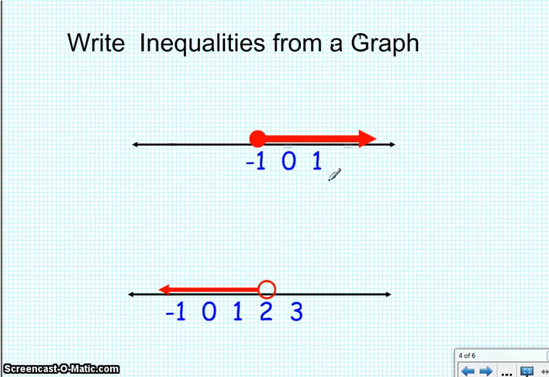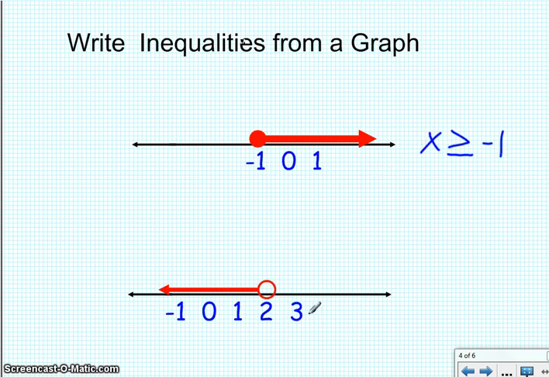All right, and this last slide is writing inequalities from a graph. So now I have the graph and I just have to figure out what my inequality is. And remember I told you the arrow kind of represents your x values, all the values that make it true. So I know my number is going to be negative 1. What I know here about x is all my red values here are all greater than negative 1. Not only are they greater than it, do you see that this is a solid circle? That means that x can be greater than or equal to negative 1. So that is the written inequality for this graph: x is greater than or equal to negative 1.